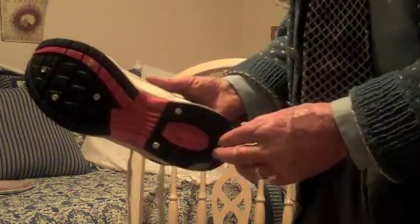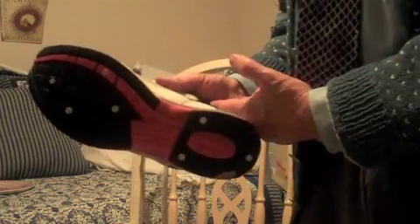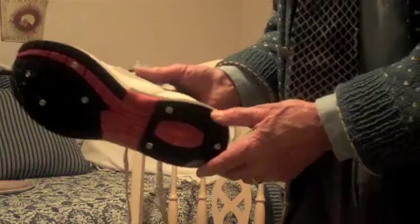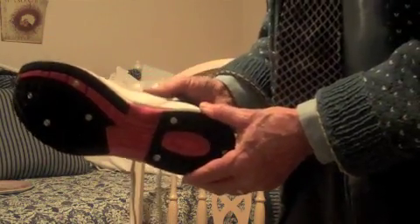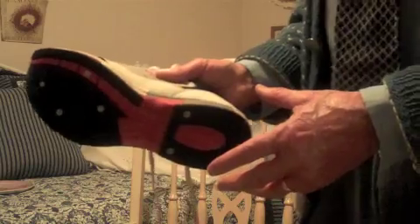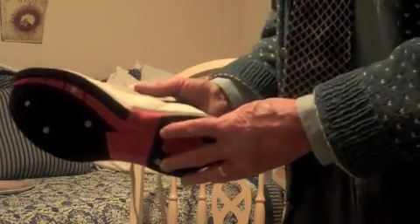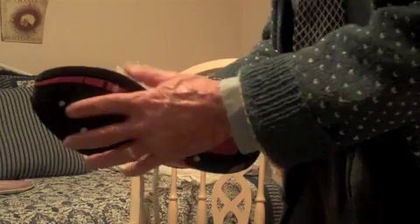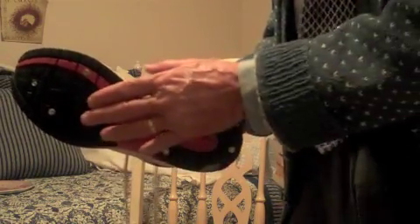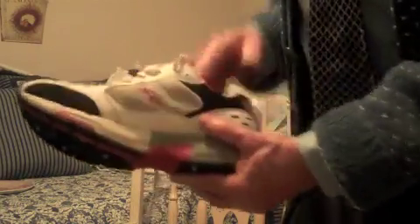The method was to take screws and insert them into the bottom of the sole with the point going towards the inside of the shoe. The head of the screw sticks out about an eighth of an inch — about the same distance the stud stood on the commercial product — and they grip the ice and provide the friction I need so I don't slip. There are three screws in the heel, three in the midsole, and one in the toe. The heel and midsole screws are 6-32 by one inch, but a slightly shorter screw for the midsole because the sole is not as thick.